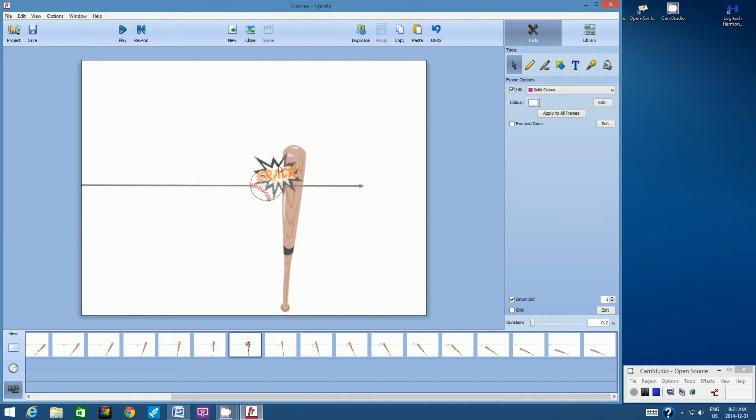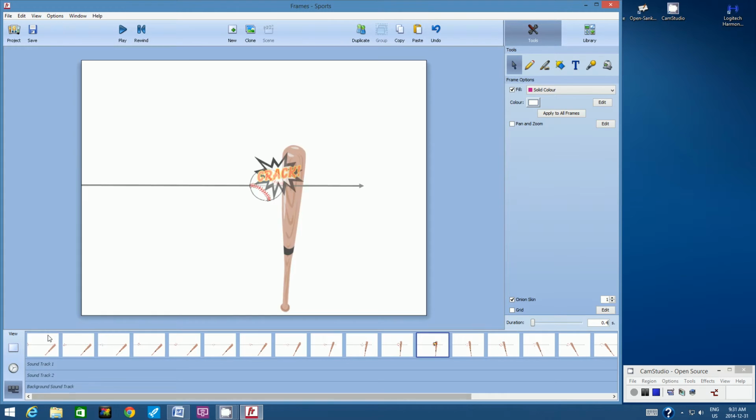Okay, now I want you to find the frame where we had that animated sound effect, the visual sound effect, the crack. Okay, so what we want to do is we want to hold on this frame for a little bit longer because we put that visual sound effect in. So let's make sure that the audience is able to read it. So we're going to slow down the animation at that point. So we're going to change 0.2 back to, how about 0.4? Okay, and we'll see how that works.